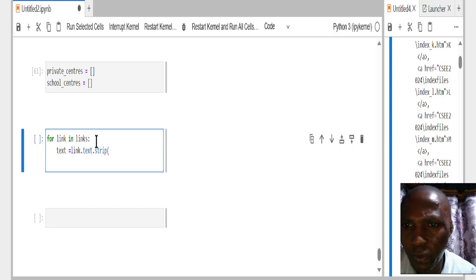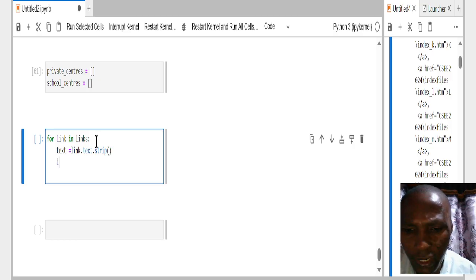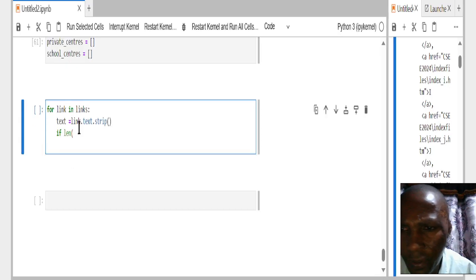This will help you get clean text from the link, but I also add another function here. If the length of the text after split is less than 2, that means it doesn't have both the name and the registration number, then skip.